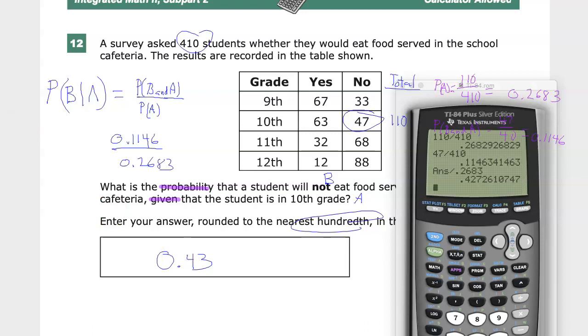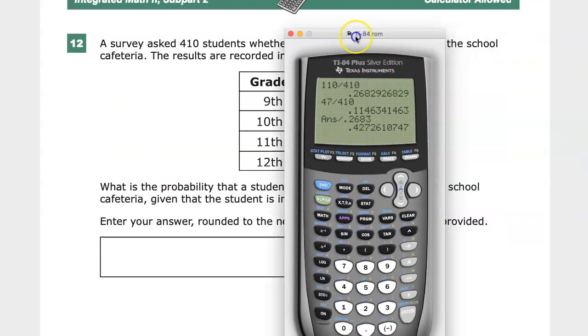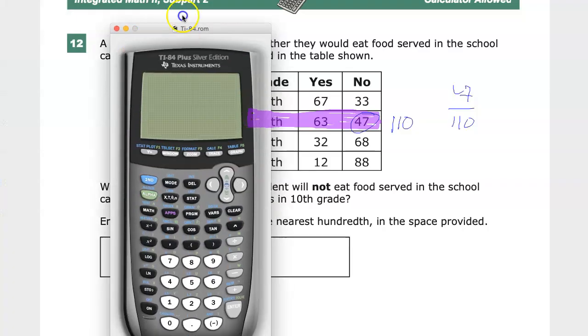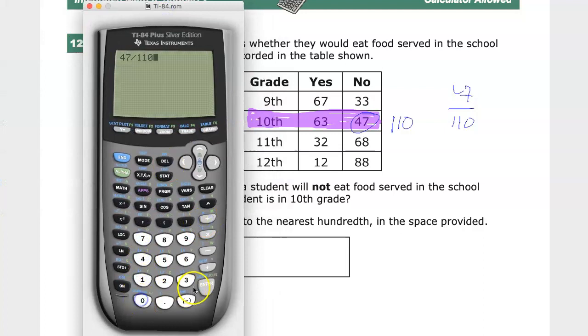Now I said probably earlier that there's maybe an even easier way to do this type of problem. But I wanted to show you that section first. Sorry if any lines kind of disappeared. The program I'm using to write with has its own little quirks. But we're doing a given question, right? So the given is really the first division. So you're dividing this data into two specific points. I'm given this. We really only cared about 10th graders. 9th graders are fine, 11th graders are fine, 12th graders are fine. But in this case, 10th graders, that was our focus. So if I only look at this component, and I have 110 of those people, and then I further divide that section into how many won't eat, so that's 47. If I do 47 out of 110, there it is. It breaks it down the same as it would if you used the formula.